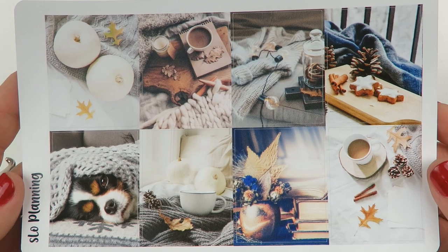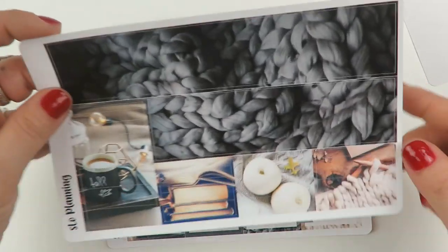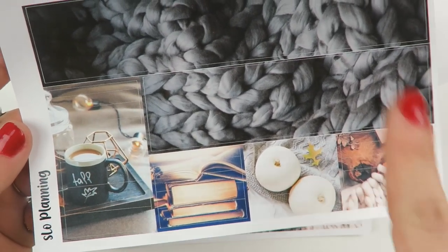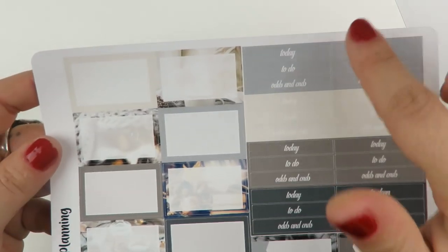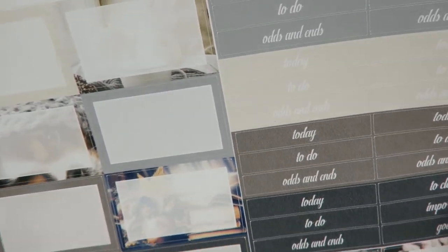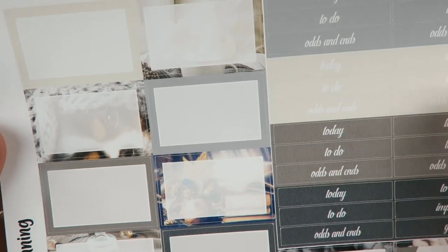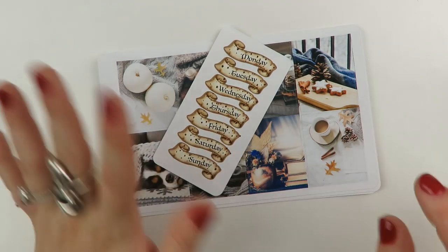So this I loved so much — I was even thinking about ordering more but just ordered the one. It's like rose gold stars — I guess you can choose your foil — and they're just date covers with a super old-timey font. I just like the feel of it. And then the kit I got — I believe this is a mini kit but it's so wintry, maybe fall. Look at the puppy! Here are the full boxes, just very cozy. Anything that gives me the cozy feels, I love. We have some cut washi, the bottom washi with a super chunky knit blanket, some headers, the half boxes, and then two labels. That was my tiny order from Eslo Planning.